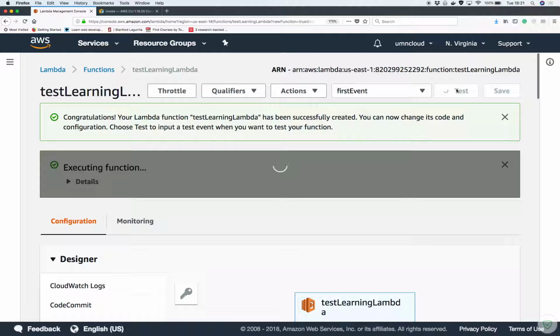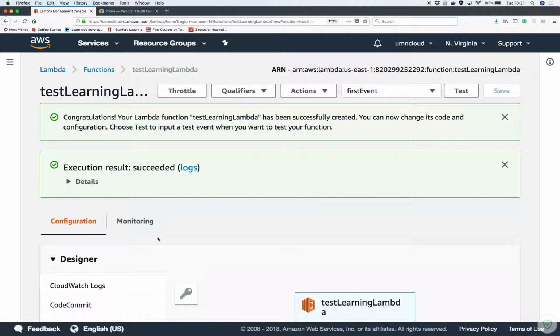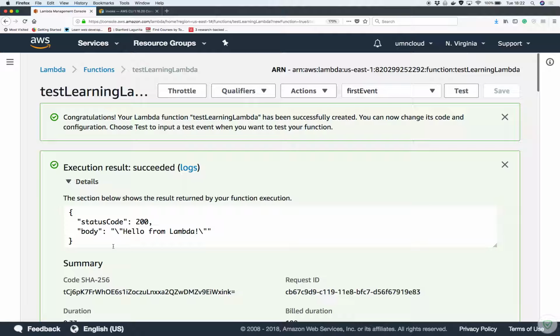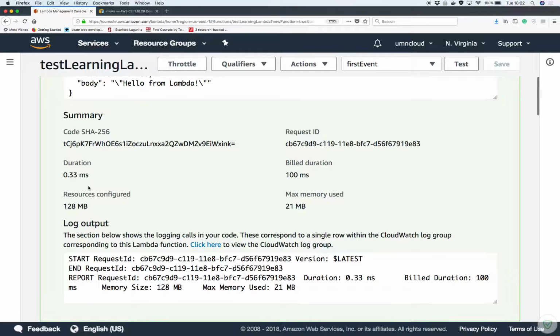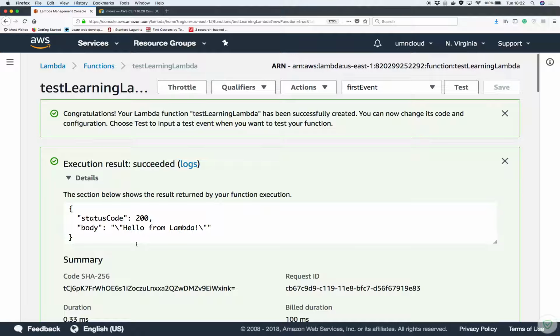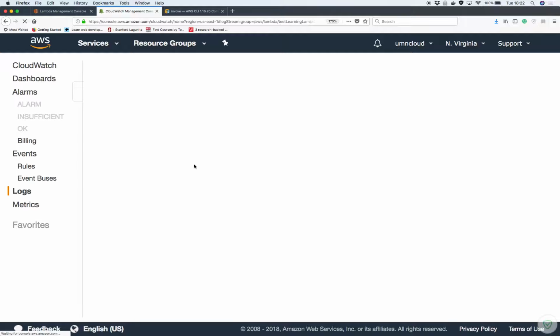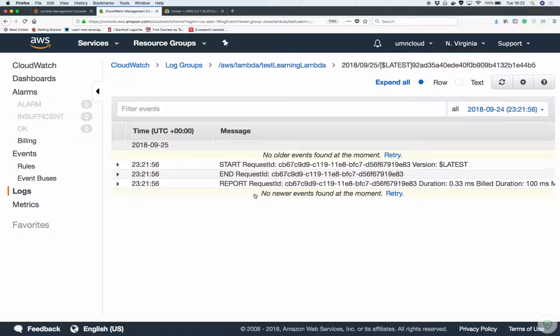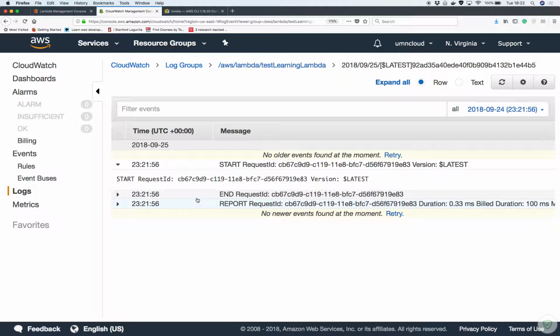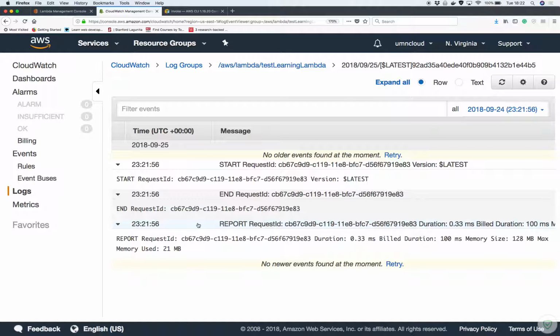But we can test this code right here and then see the execution results. This is the output. This is all the information. And we can actually see the logs, the CloudWatch logs, right here. CloudWatch logs can be extremely painful to work with, but for this application, it's fun.